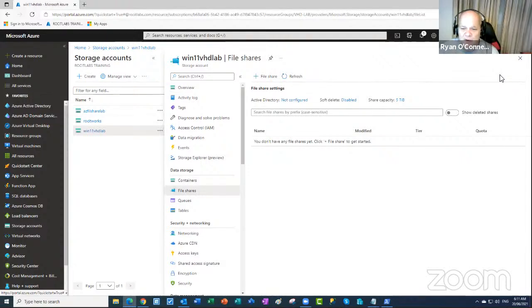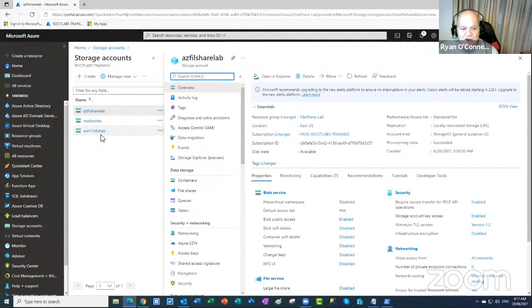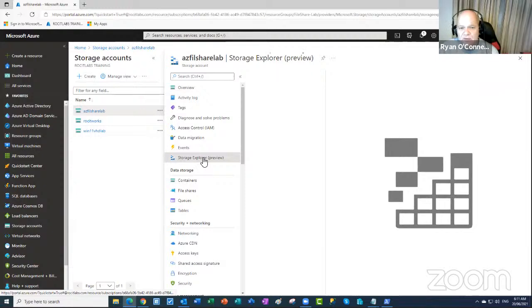And of course, I could go ahead and create a new share and set it up. So what I would do is I would create a new lab and then go into that lab. And of course, I would open up Storage Explorer and I would create a container. So I would come into there, I'd create a new container.